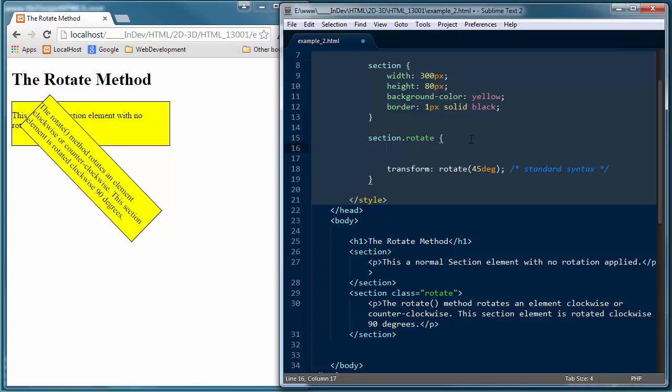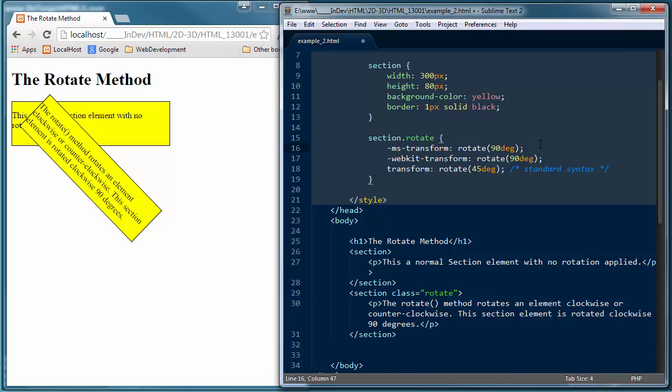So our fallback for the rotate, very similar to what we had done in the previous example. I'm going to go ahead and copy this, paste it in for you to see. For our Microsoft, our fallback is MS Transform Rotate, just like we had done before. I'm going to go ahead and copy that because the fallback for WebKit is WebKit. And again, this is more for Safari.